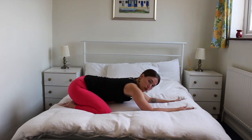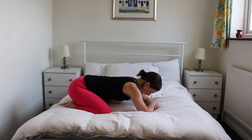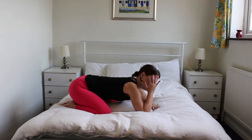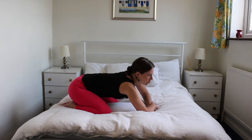If you need a bit of support underneath your forehead, you can bend one elbow and then the other, placing the hand on top of the other, and then allowing your forehead to come down to your hands. Maybe you take a little wiggle through the forehead, rocking side to side to release any tension. We tend to hold quite a lot of our stress and tension in our forehead, so a nice opportunity to just massage out.